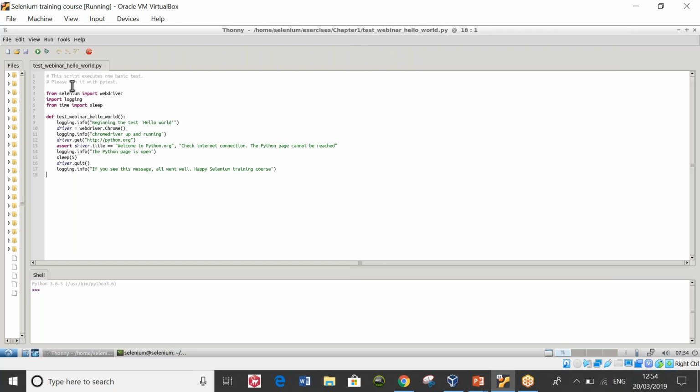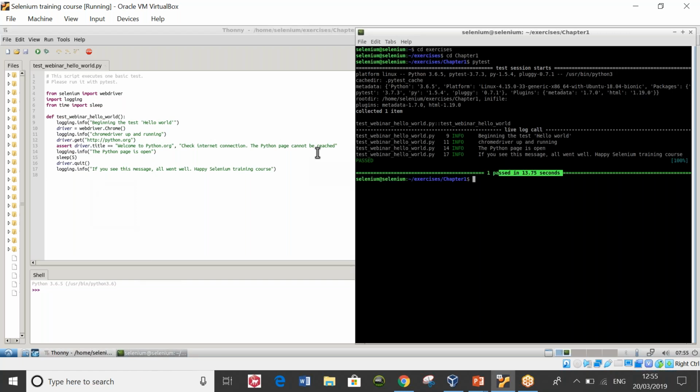Now over on this side, this is where we edit our Python files on the course. This is called Thonny, and it's a Python IDE for educational environments. And I'll give you a second just to look at that again in conjunction with the terminal. So this was the script that's been executed. Down here, this is where we can do our debugging if necessary. And that is the end of the script taster.